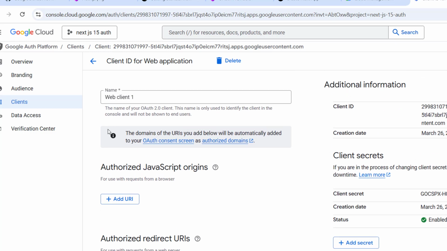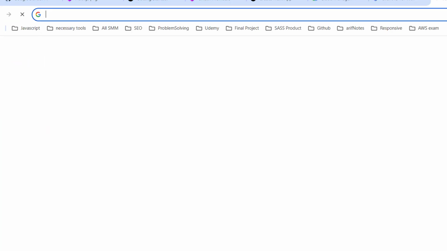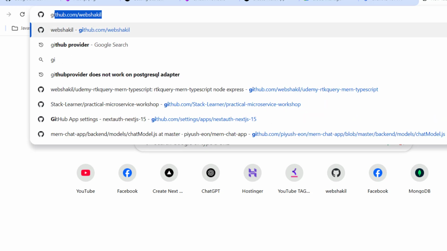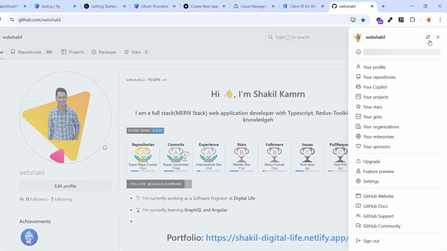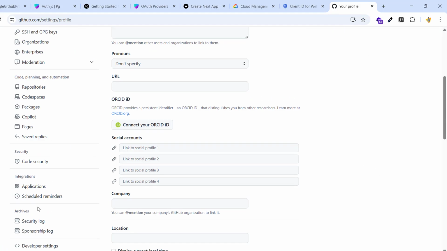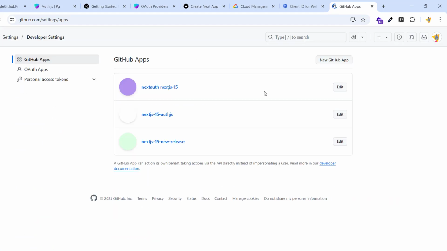So you will get it from here, and in a similar way you will get it from GitHub. So I'm showing you GitHub client ID, client secret. So if you come over here, if you go to the settings, if you go to the developer settings, Next Auth 15.